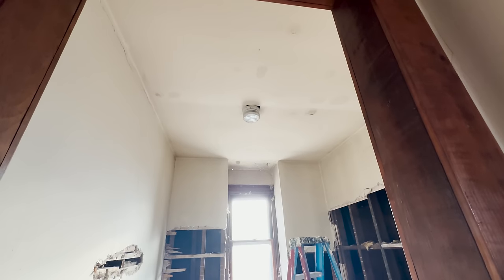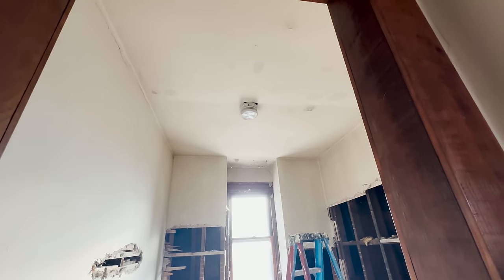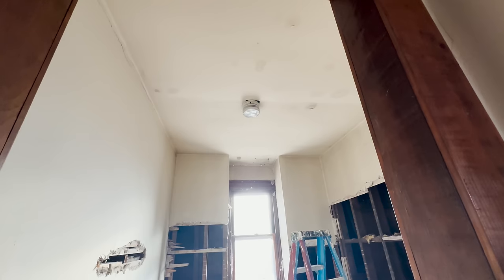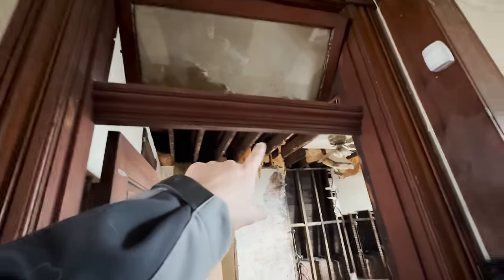And as you guys know, I have been fighting one particular species of animal up here for the longest time, and that has been the squirrels. Now, the squirrel is living somewhere up here, or potentially somewhere here. But most of the ceiling doesn't have any drywall. That room doesn't have any drywall on the ceiling. This room has like one piece of drywall. Everything else is gone. And so I'm assuming he's somewhere from here forward.